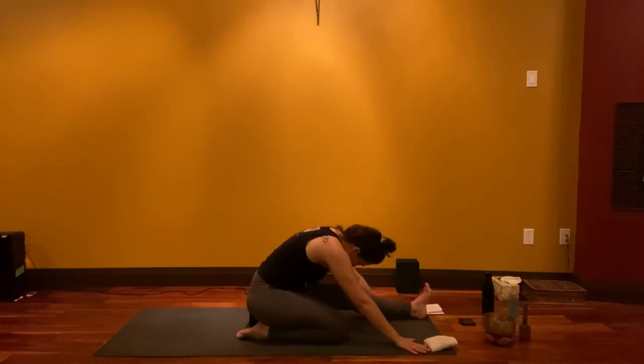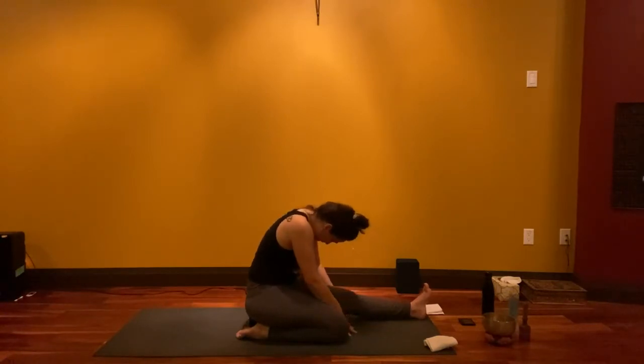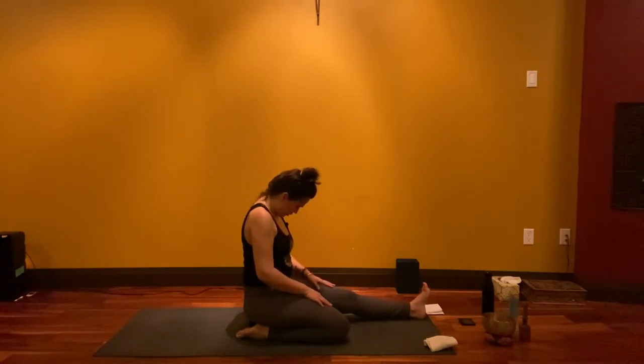With your next round of breath, take a deep inhale through the nose. Empty through the mouth. Hands to the mat and chin to the chest. Take the next 2 or 3 rounds of breath to slowly unroll the spine. Allow your head, your shoulders to come up last.